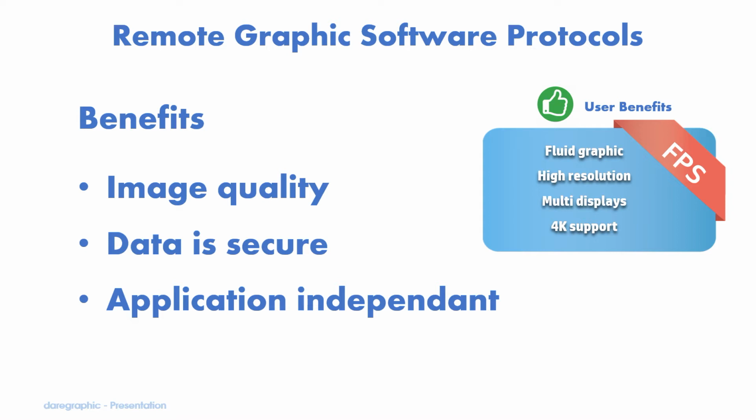One of the important parts about remote graphic software is that it's completely independent from the application. There are many desktop types of software that you can install on a PC that would potentially intervene with the application, and the application behavior will be impacted. Either you'll have graphic visuals that are affected, or you'll have performance issues. So again, a graphic software protocol will not impact the application whatsoever. And we're talking about multi-display, we're talking about 4K support. All of these comply with a remote graphic software environment.